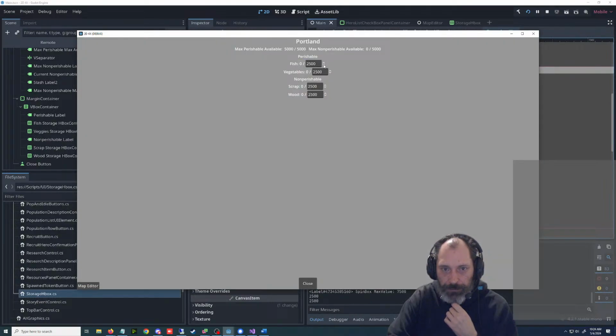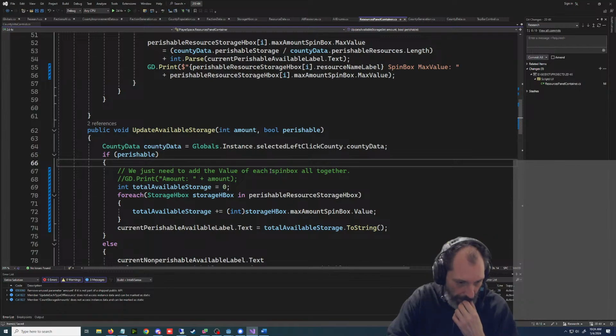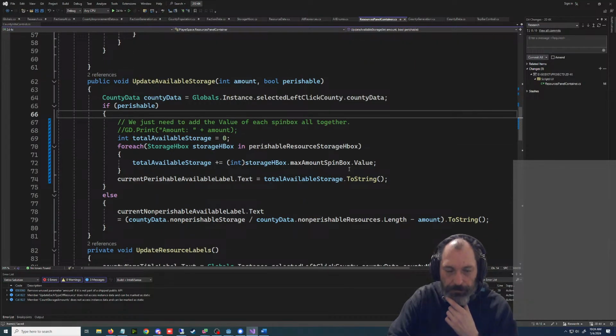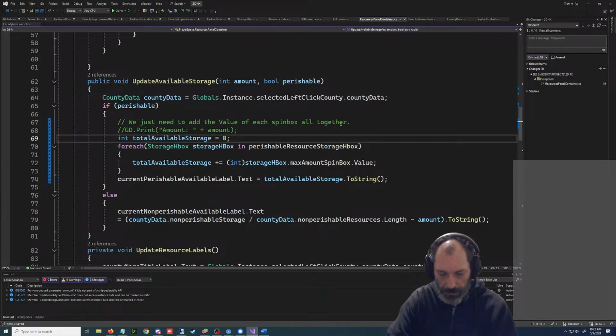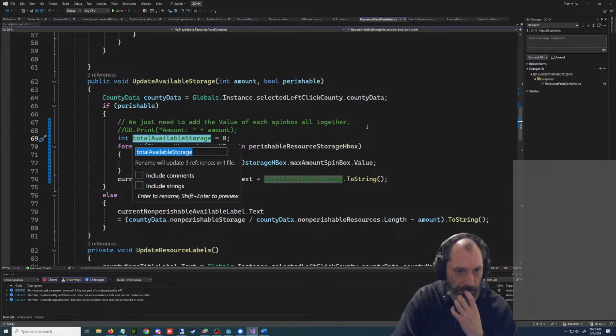All right, no bugs yet. Let's go down. Okay, we got problems here. This is going to add it all up, which is great, but we need to subtract it from the total perishable. So we got total storage, total available storage. That's not what this number is, though. So let's redo this.